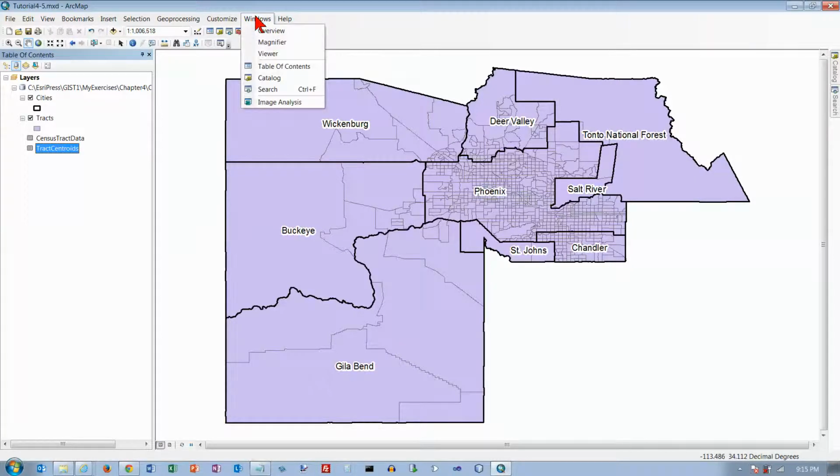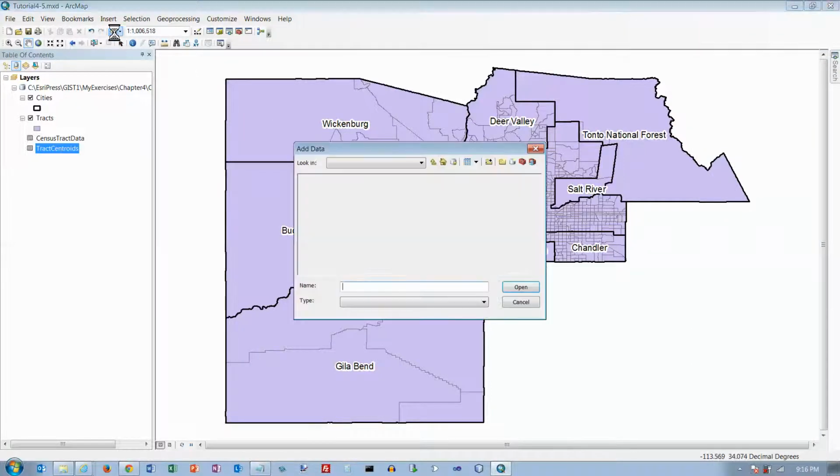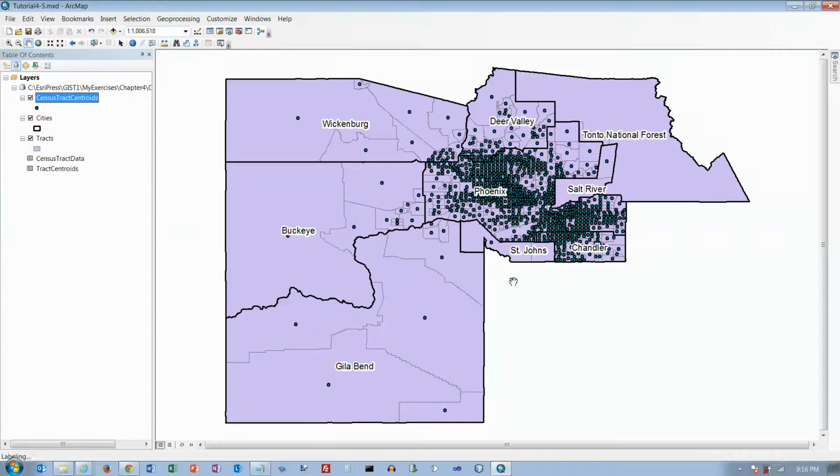So let's go to Arc Catalog here. And what I was supposed to drag over was Census Tract Centroids, not Tract Centroids. So let's drag that over. That should go up here, and it's not. Okay. Let's try Plan B here. Let's see if we can add it. And it works that way. Okay.